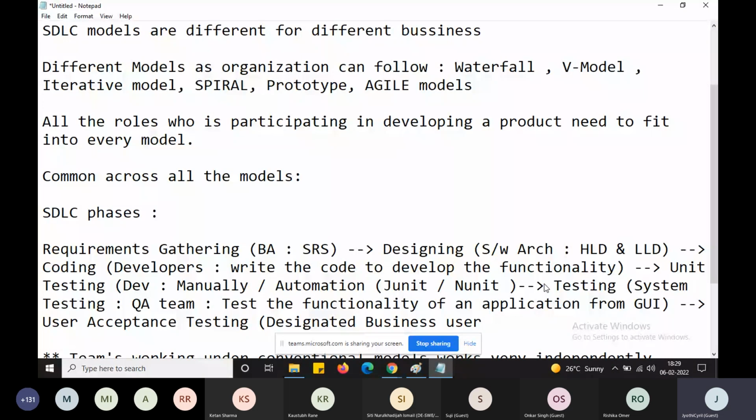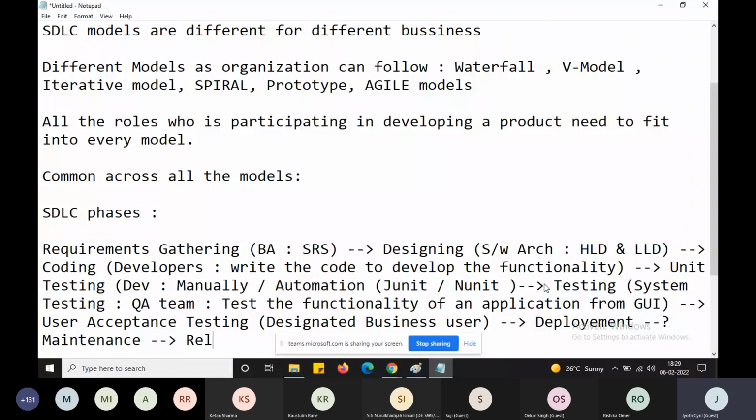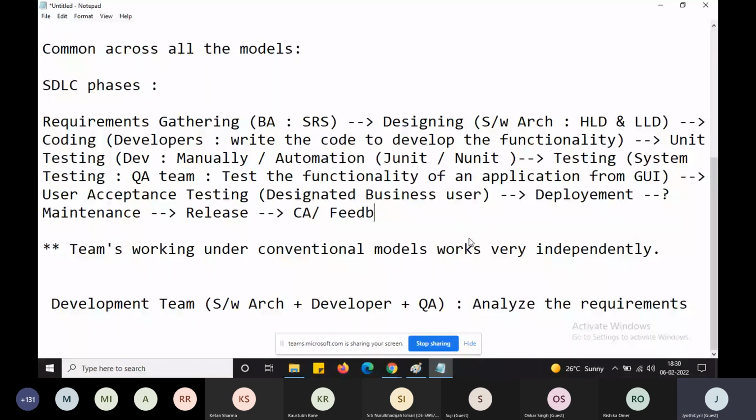And finally, you will have the maintenance activities carried out. So we will have a deployment, and then there will be a maintenance of the product artifacts, followed with the release of the product. Okay, and post release, what happens? There will be a causal analysis report, or probably a feedback mechanism, in which different kinds of teams will be involved to carry out research, understand whether they have done enough activity, what the status is, and what improvements need to be considered.